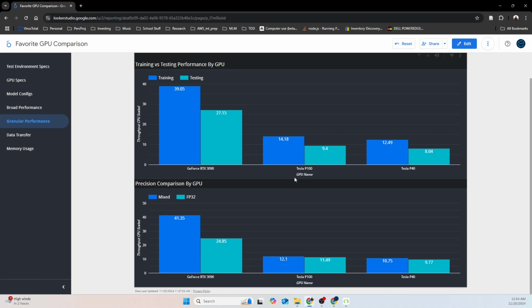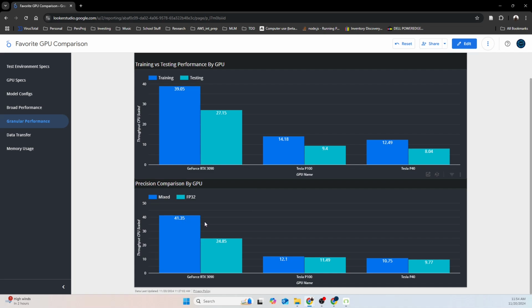And a lot of people ask, okay, well, what about mixed precision and half precision, those kind of things? And certainly, you do get a performance benefit from those. So if you look at mixed precision versus just single precision, looking at GPUs that have a significant number of tensor cores, like the 3090, you do see that we get roughly double the performance, well, not roughly double, that's not true.